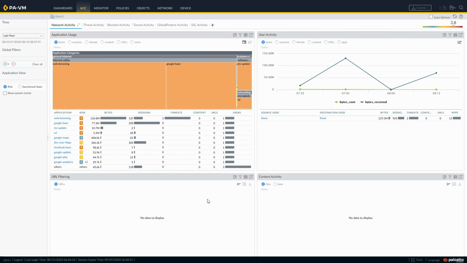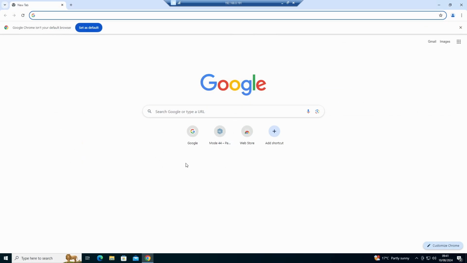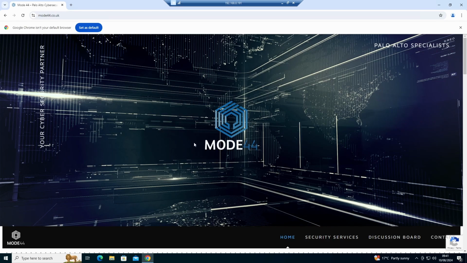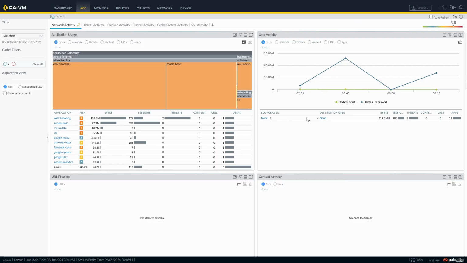A lot of it is delivered through phishing and so on, and a lot of that is user education. But it's also by drive-bys, DNS, malicious URLs, and so on. So that's what we're going to look to do. We're going to look to see how we can look into that traffic. So as always, we're going to use the Mode 44 desktop, and then we can go to our website. Okay, and this desktop is running through this firewall here.